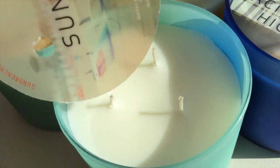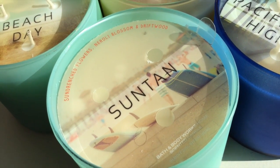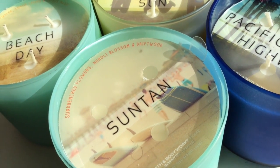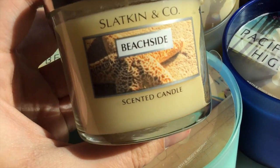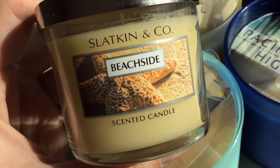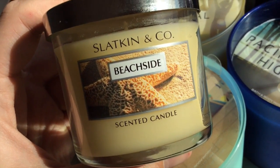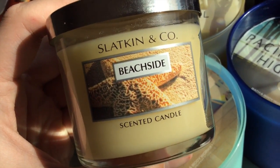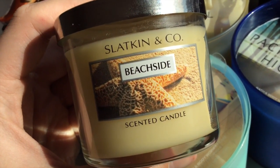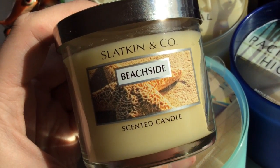This is the return scent of, I think, my first beachy scent that I've smelled from Bath & Body Works, and to this day, my ultimate favorite. That is Beachside. Some folks didn't like Beachside. It came out, I think, in like the ultimate trio of top scents back in 2010, and it was Beachside, Coconut Leaves, and Mango Cilantro. They were just 3 scents, like late summer, back when they didn't do huge full collections at the same time, that they threw out there. And Beachside was plagued with low burn, so a lot of people had issues with it that way.